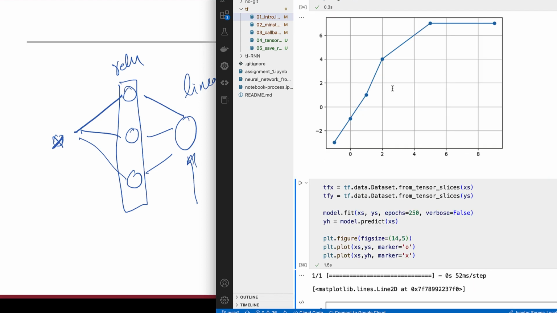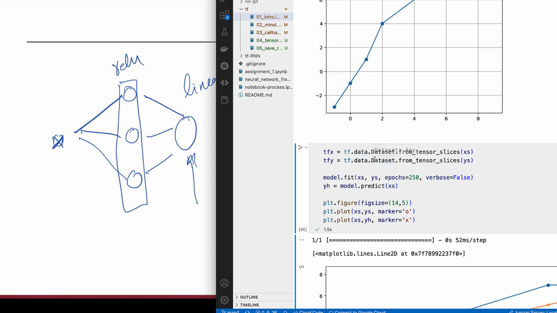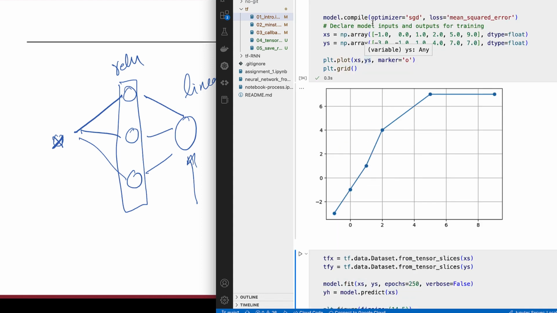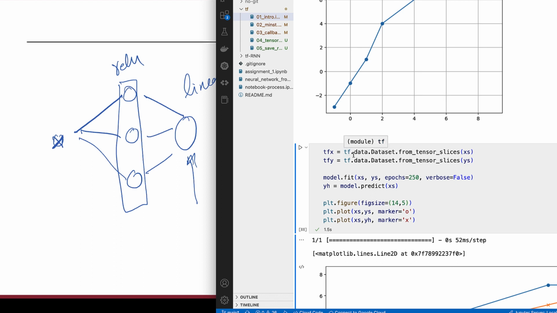So that's the same thing that we've seen, and then I'm using what's known as tf.data.Dataset.from_tensor_slices, because we created the input and output as NumPy arrays, and TensorFlow uses its own data structure, which you can create by using this particular call. Don't really worry too much about it. If you don't use it, it has to convert each of these NumPy arrays into TensorFlow, and there'll be a warning that you might optimize it. So I just created that here. We are going to talk more about datasets in the upcoming videos.